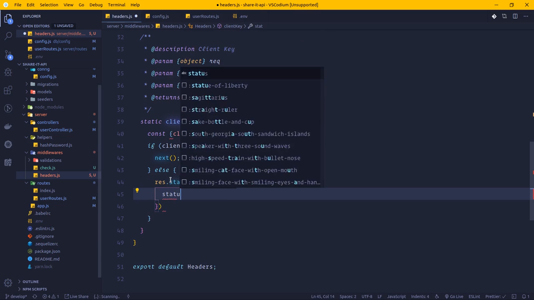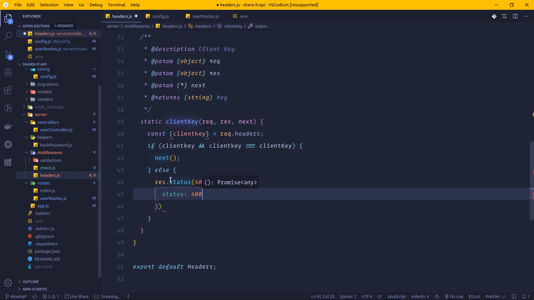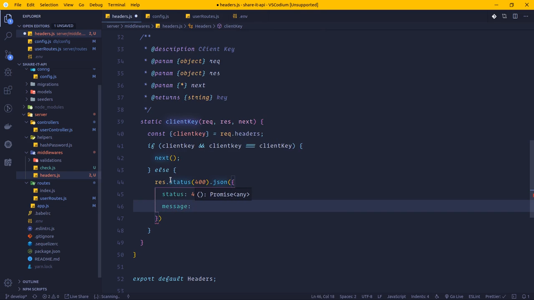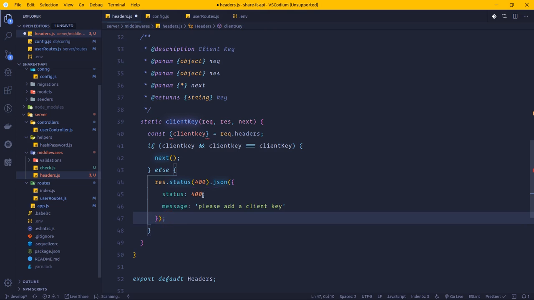Sorry, we need a client key to access me. So that's exactly what we are telling the user. So let's say please pass in a client key. Please add a client key. Yeah, that makes more sense.